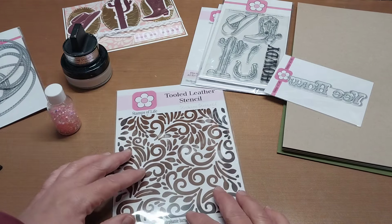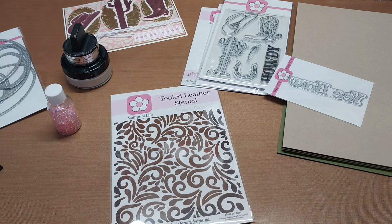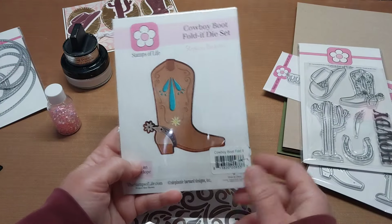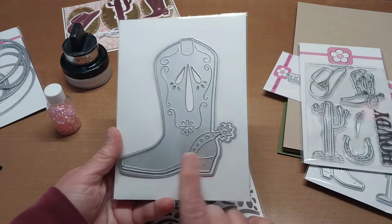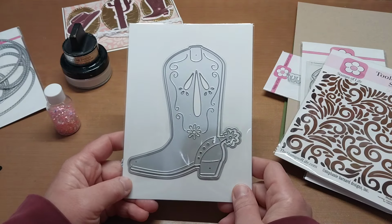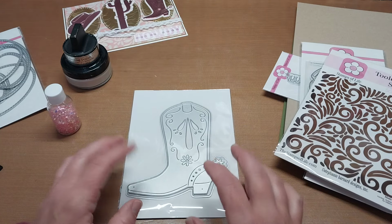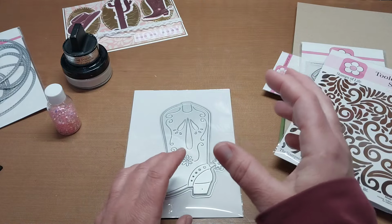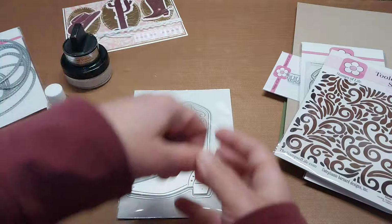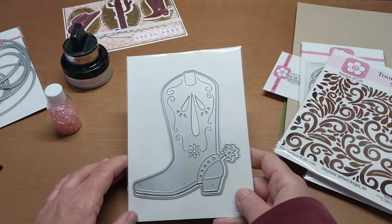So I thought we would give it a try, because I have another idea for what I want to use this set for. I was going to use the fold it, because this thing is fantastic. We're going to make another 5x7 card with this, but I thought, wouldn't it be a hoot if we filled the boot with flowers, right? You know how in the garden, or on the front porch, you'll see a pair of boots with dried baby's breath in it or wheat in it or flowers. There'll be a flower arrangement in it. And I thought, well, why don't we put a little flower arrangement in it? That would be super fun.